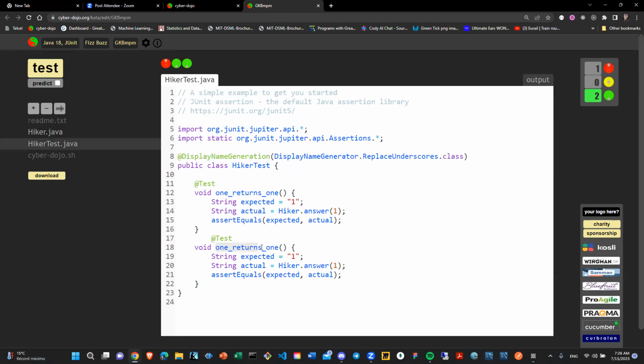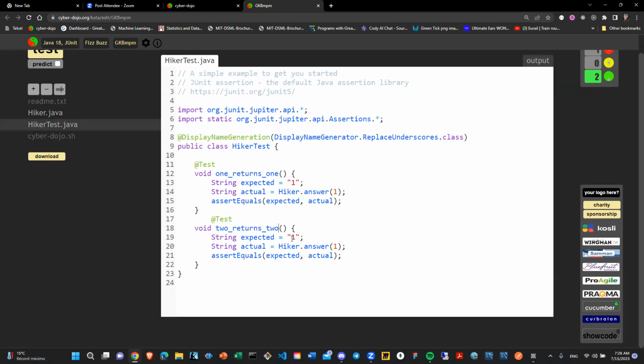So you say 2 returns 2. String expected would be 2. Your answer is 2. Here we go. Now we should be able to run this test and it should fail.